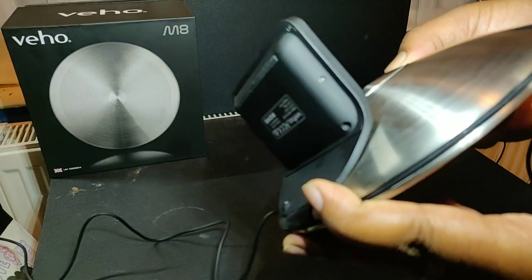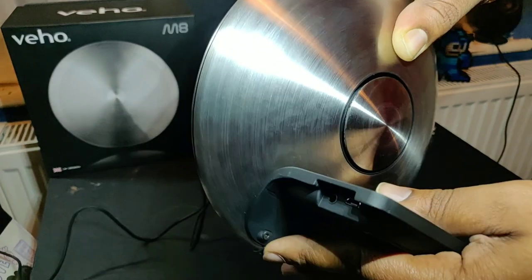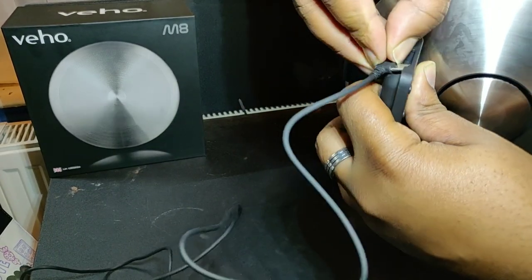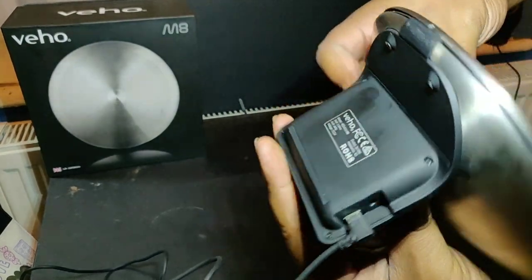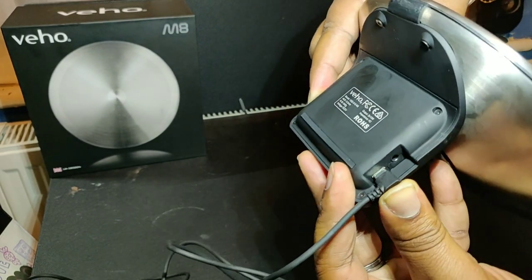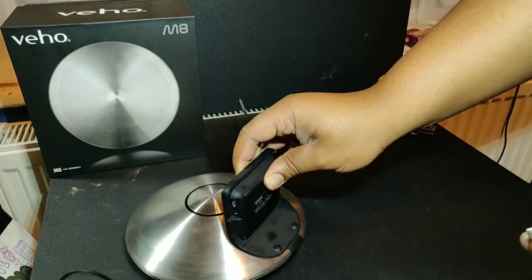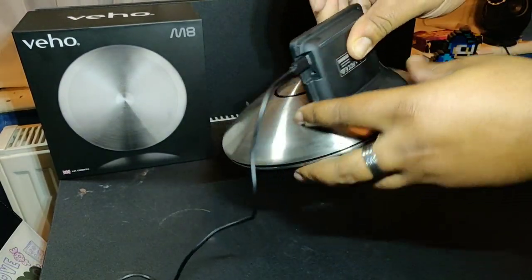It took me a while to find where the plug was. There's a little reset button here, and I think that's where the LED power indicator light is. You've got your micro USB port and your headphone jack. The way they've designed this cable - it can't fit because of the right angle. Why would they design it like this? That is a fatal design flaw - why would they include a right-angle micro USB cable when there's such little space? I need to get a normal straight micro USB.